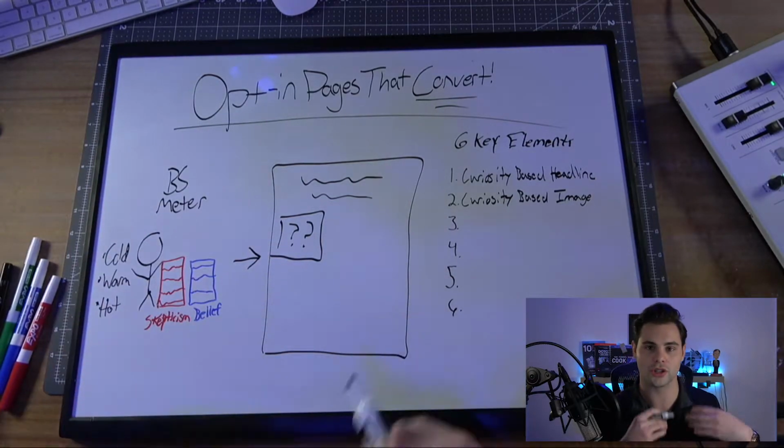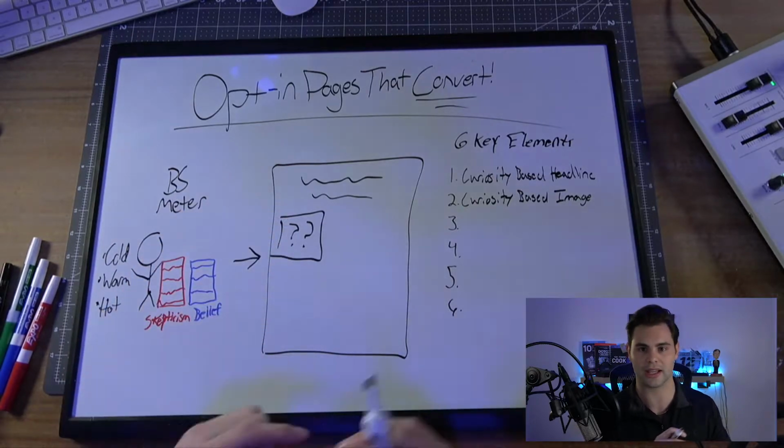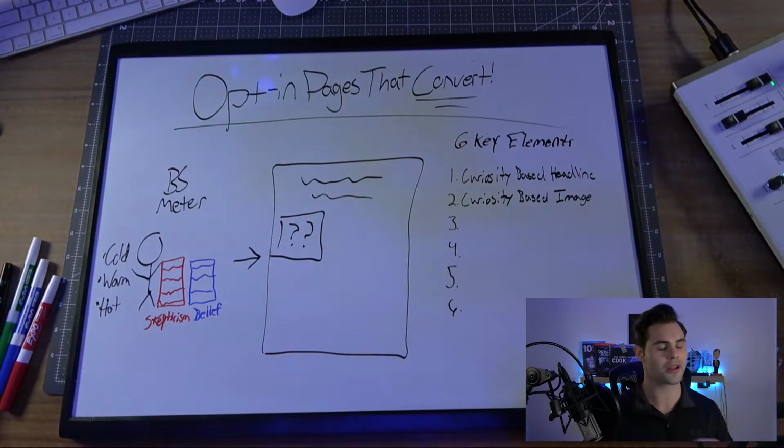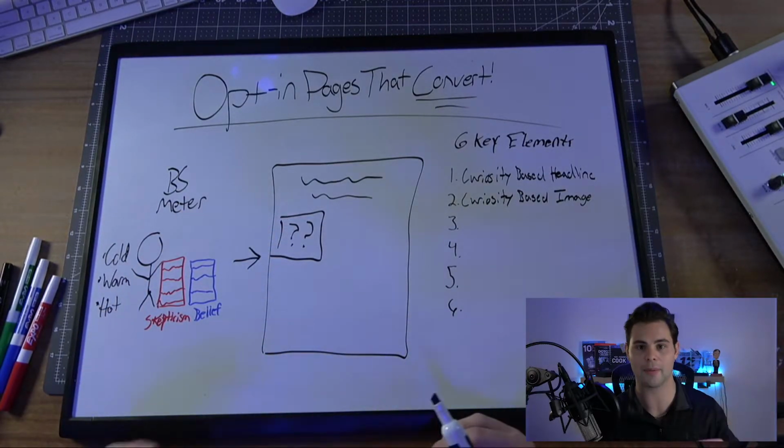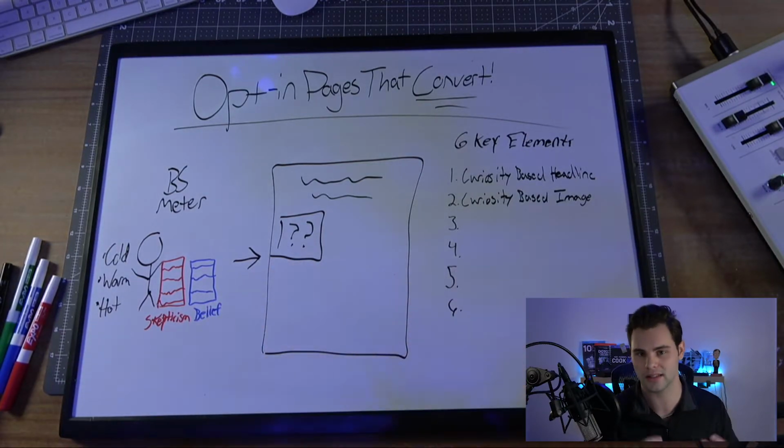But if the image creates even more curiosity, so the headline says one thing and the image looks like it's doing a completely other thing, then they're going to be like, what the heck is happening? And I need to go further. I need to figure out what it is that they're trying to tell me, right?